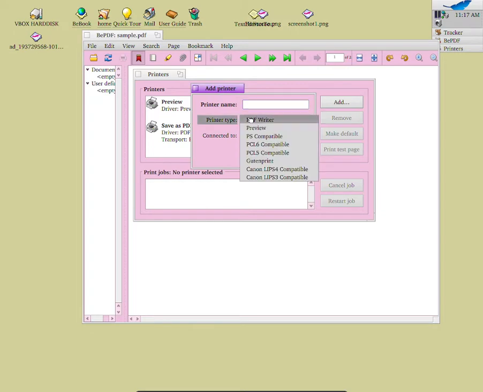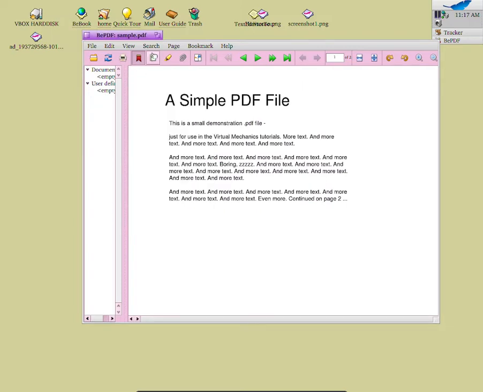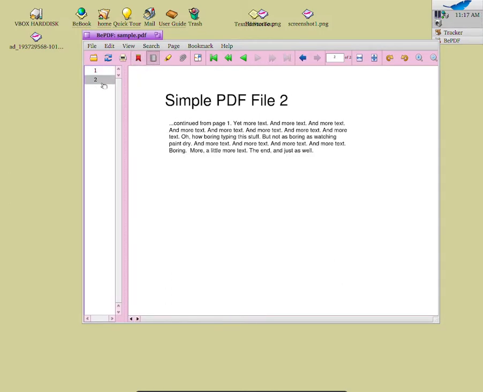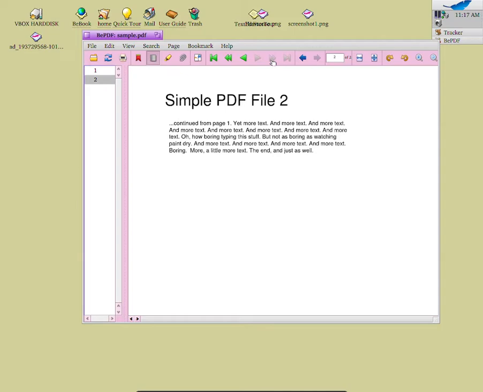So this is basically how you will be able to add in a new printer if you truly wanted to. Then I'm going to close out this, and this will show up some number of pages that I've got set up. If you click onto this button, this just shows up some pages. So this is page 1, this is page 2. Alternatively, you can click over here and I will skip to page 1, and then click over here to go to page 2.